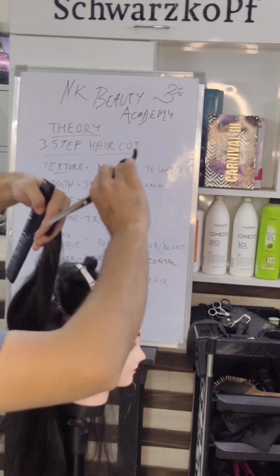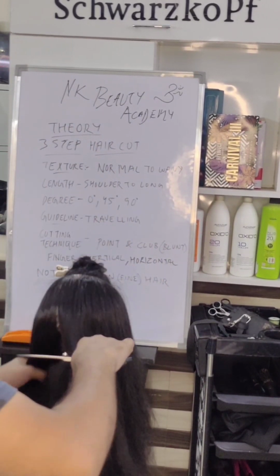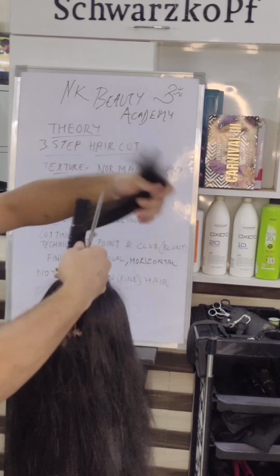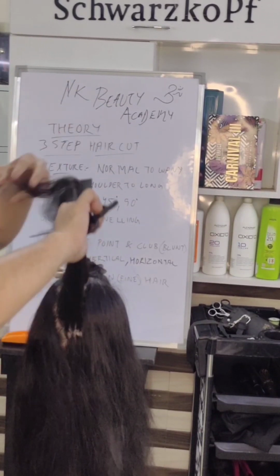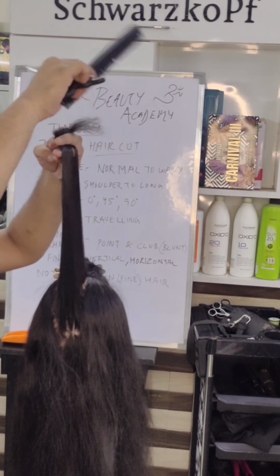See, my finger positions are vertical, but the holding will be horizontal. Now as we have taken the top section, not the top, like the bottom of the top, only the crown section will be on 90 degrees.